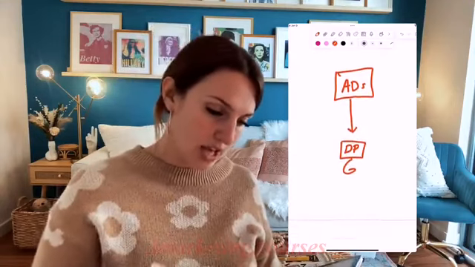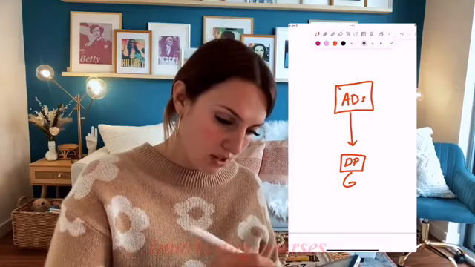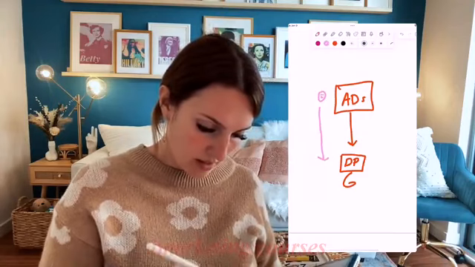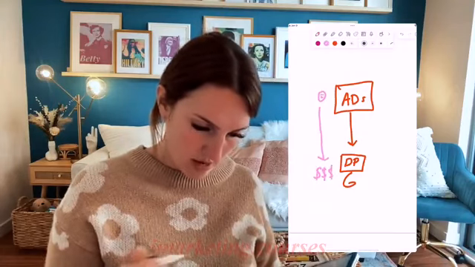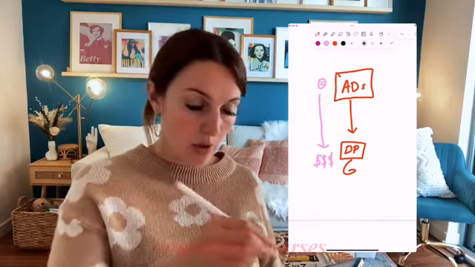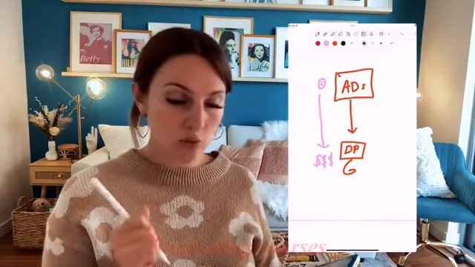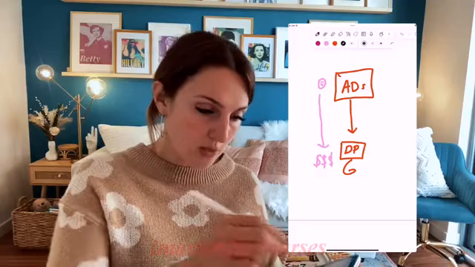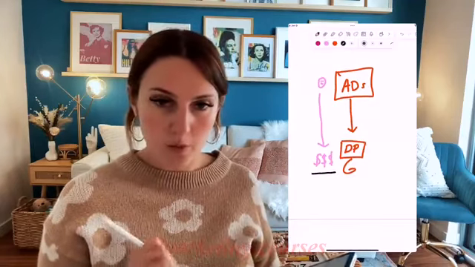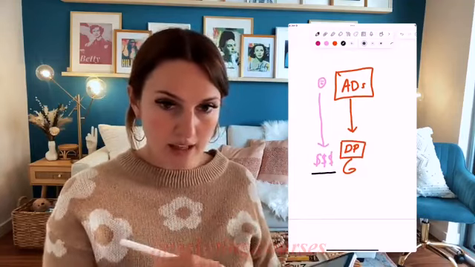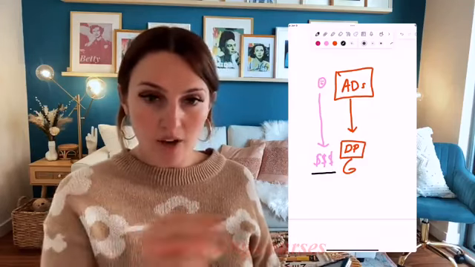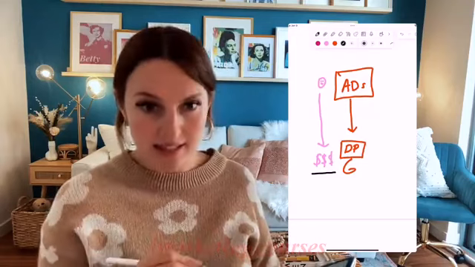So let's just say you're a person. You're going to see an ad. You're going to click it and you're going to buy from us, right? That's it. Now, because we only ever run ads to digital products, this is really important right here: we make a sale immediately. So if somebody sees an ad, they click it, they buy. Because we make a sale immediately, all of our advertising is paid for and then some.